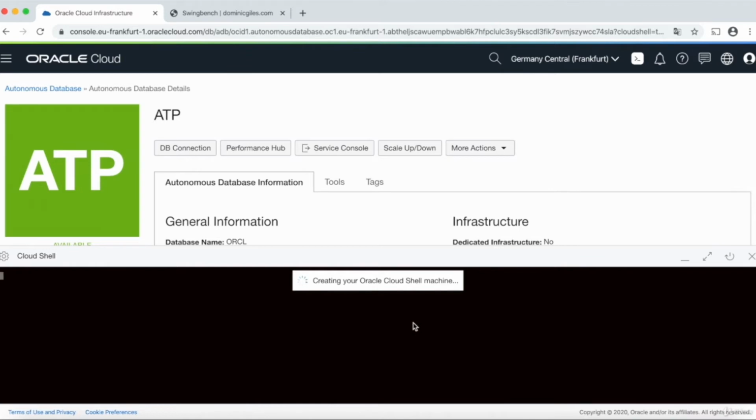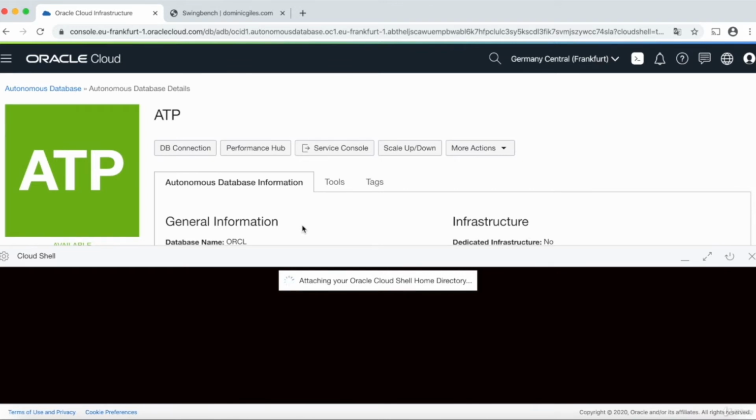This Cloud Shell is more than enough to run this workload simulation, as we just want to show how the scaling is working. Okay, so we don't have to use any kind of VM or anything like that. So we can use this feature, which is already available in the cloud.